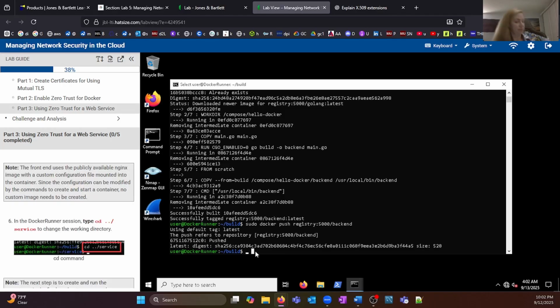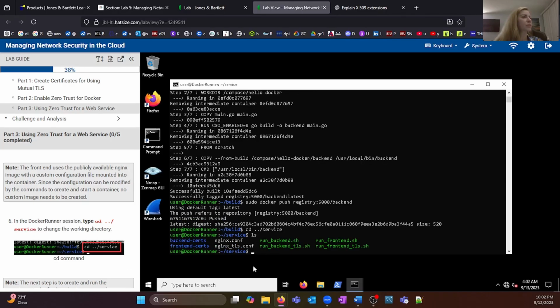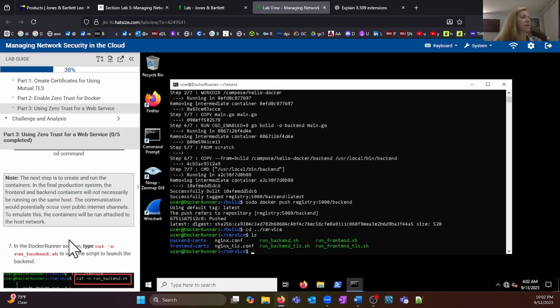Type cd. We have engines here. The next step is to create and run containers.